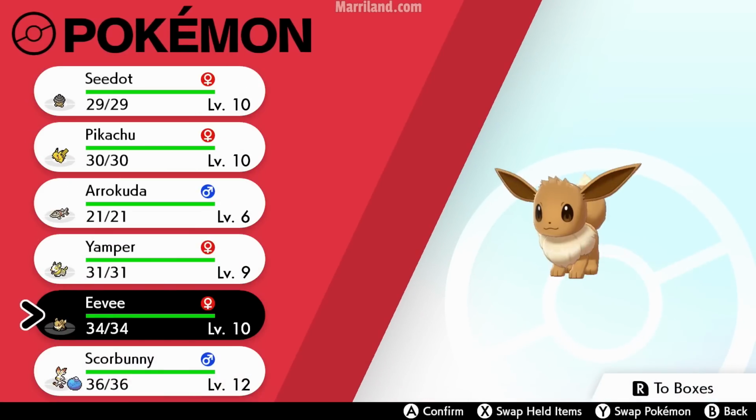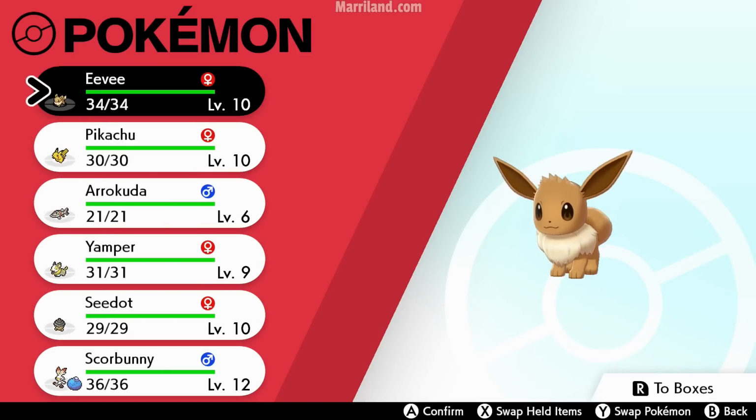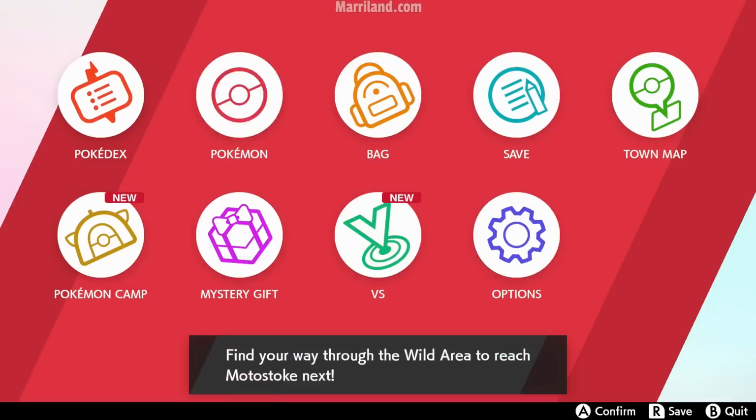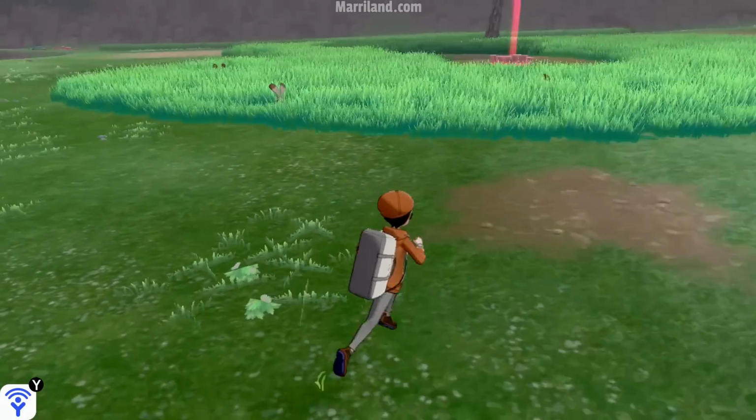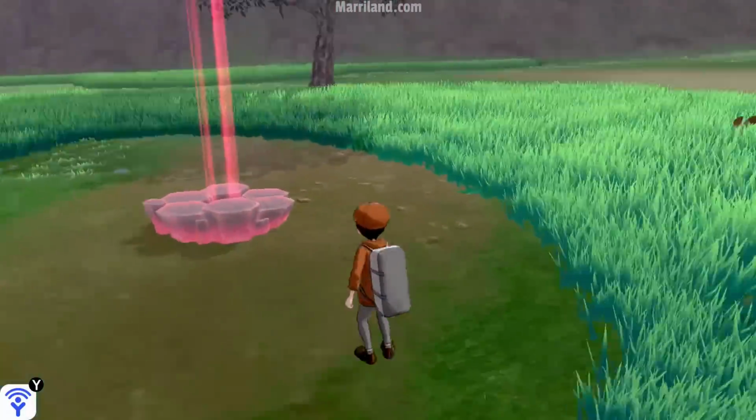Now, where you can absolutely make sure you're safe is if you have a Pokemon with the ability Runaway, like Eevee or Nickit, because then you can run away freely from any Pokemon. You don't have to worry about your speed stat. You can just go there.